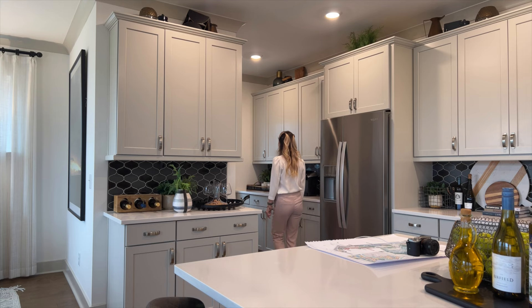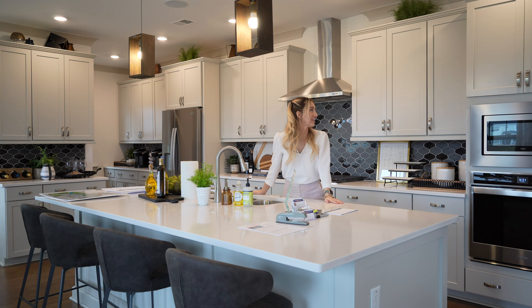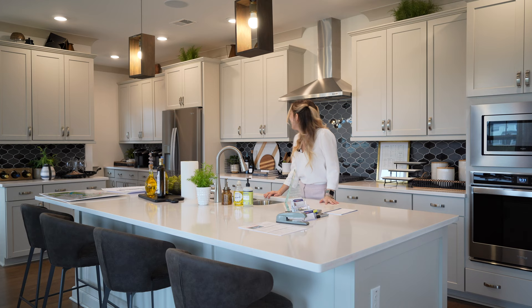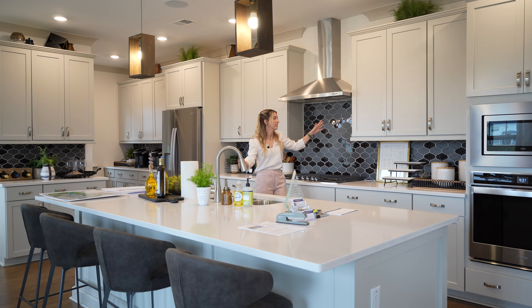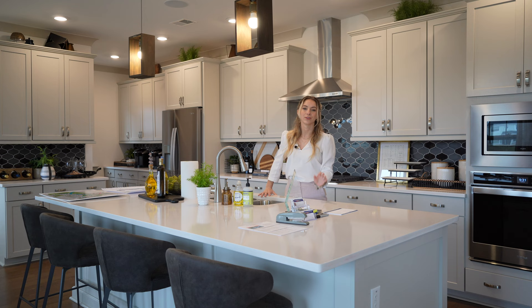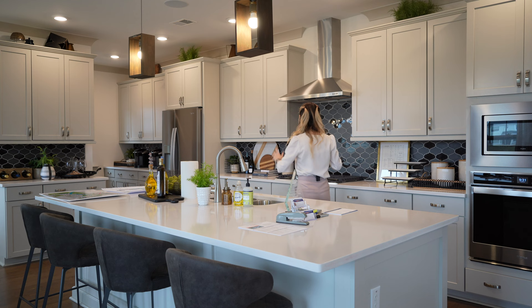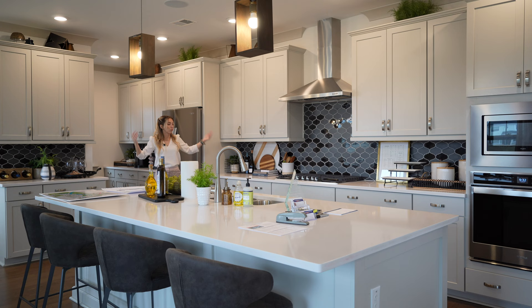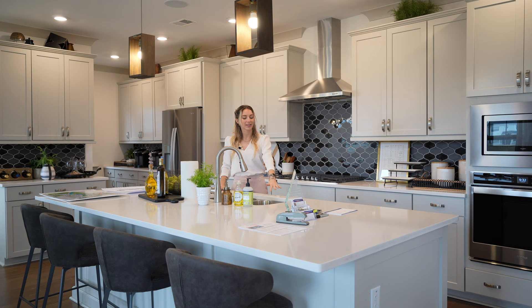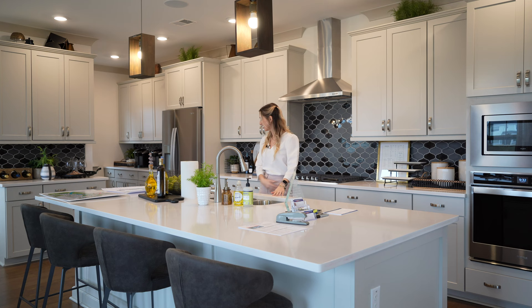I want to bring your attention to how bright and airy and white this kitchen is. It just adds to all this natural light coming in and makes this space feel so big and grand. And I just want to point out how pretty this backsplash is — it is hard to miss. It is such a unique detail to this amazing home, just like the feature wall over there with the TV. Here in the kitchen, you have another statement that makes your home different. And look at all the cabinet space — you have room for anything you want to cook or bake with.